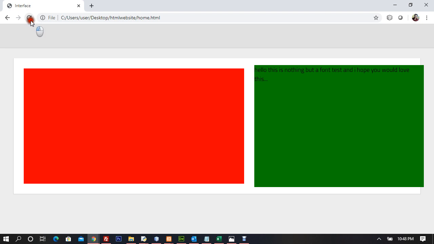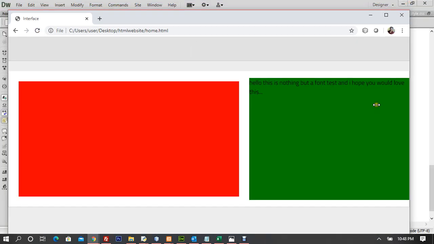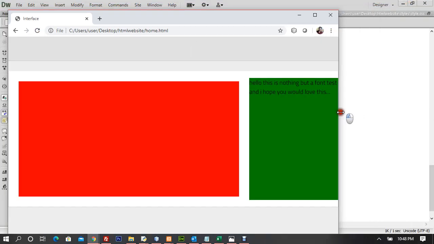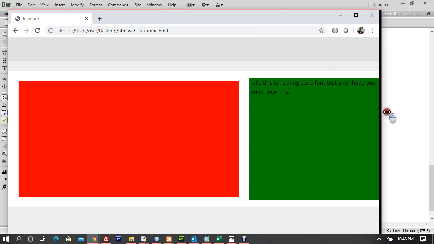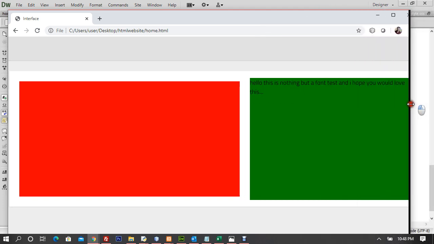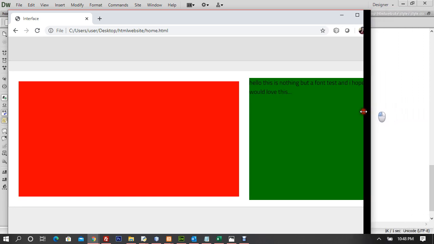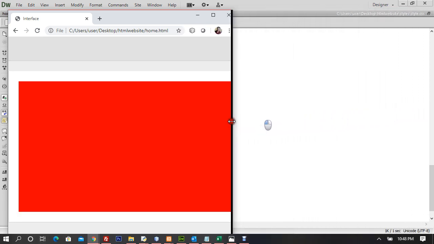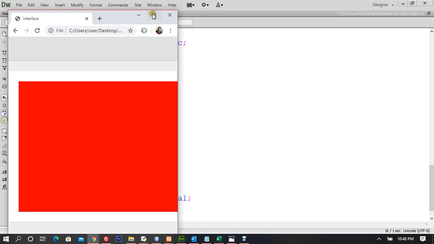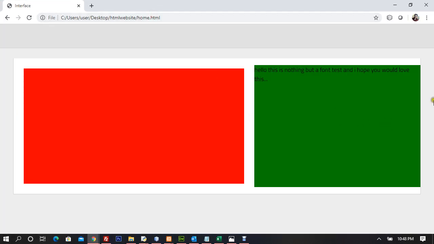Content and sidebar both are flexible. So let me see what is happening now. Yeah, it is flexible. Only the text inside it is flexible, but flexibility is there. It is moving here and there.